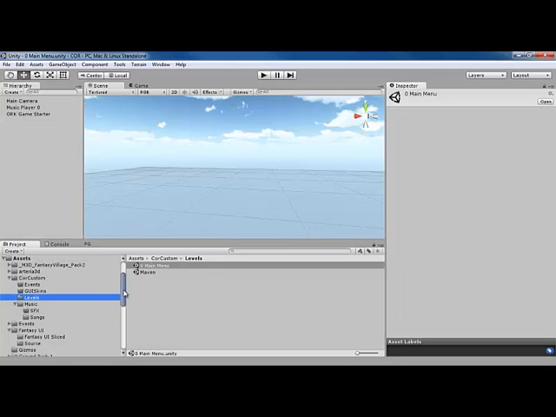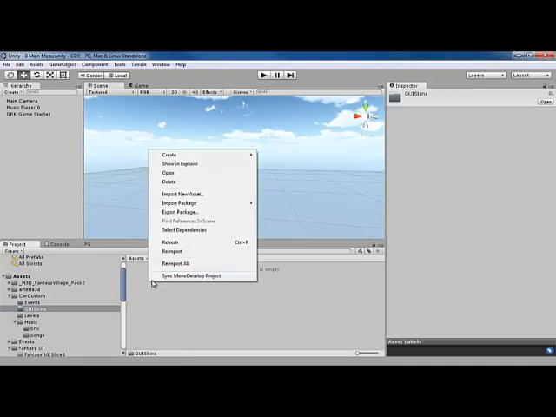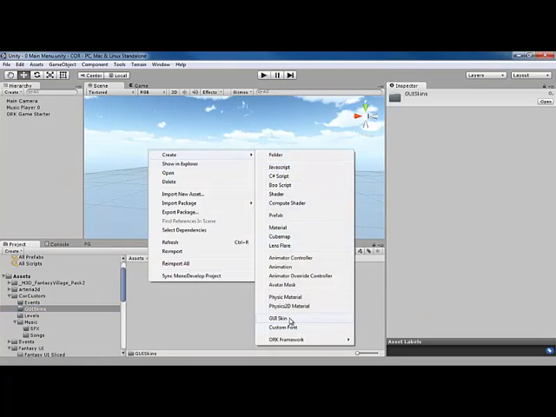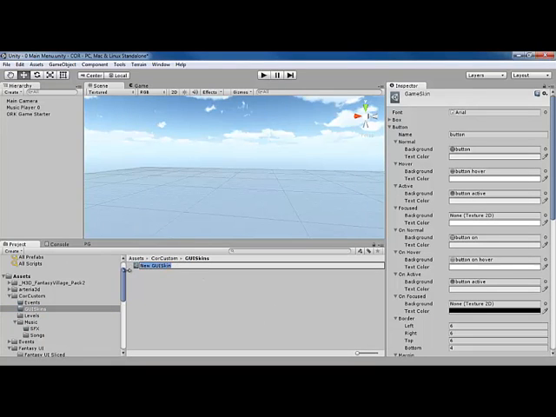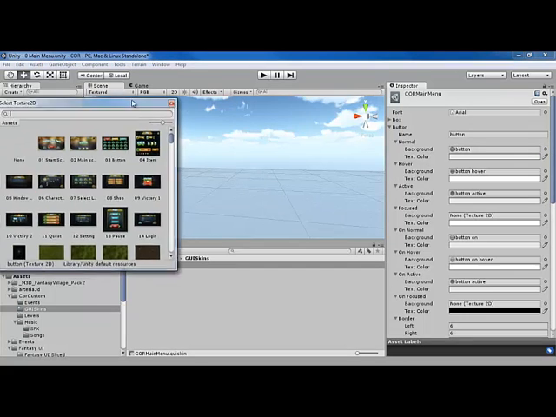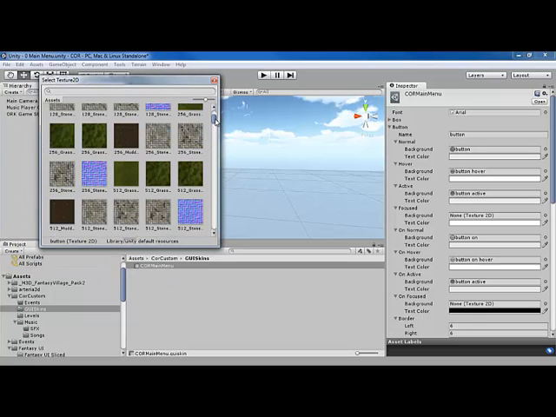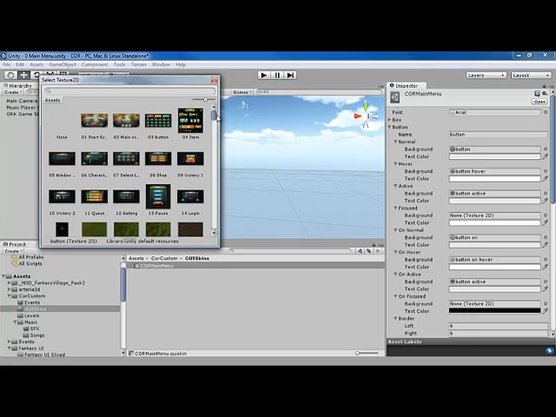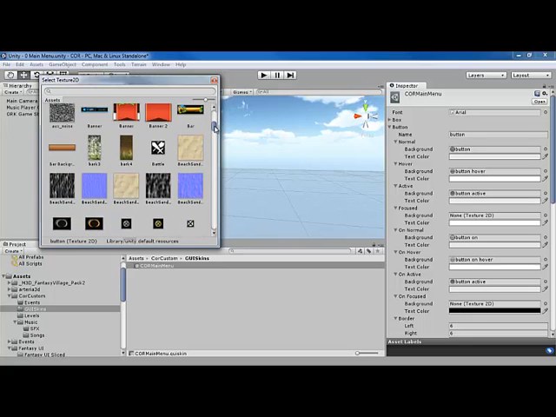So the first thing I want to do is come into GUI skins. I'm going to create a new GUI skin and rename it. COR is the name of my game. It stands for City of Relics, so COR main menu. So if you want to put the name of your game out front, or if you just want to have main menu, that's fine. So over here in the inspector we've got some different options, and the first thing we're going to take a look at is the normal background. I downloaded the Fantasy UI, and it's got a really nice button that I like in here that I'm going to use for this example.